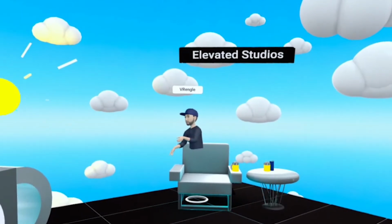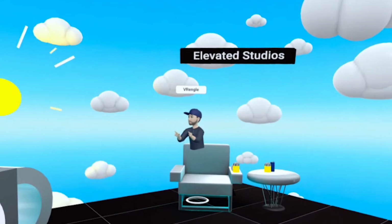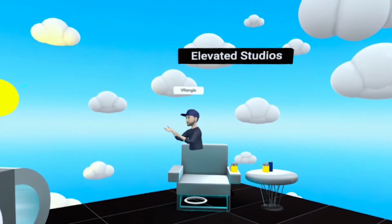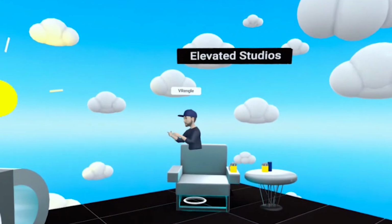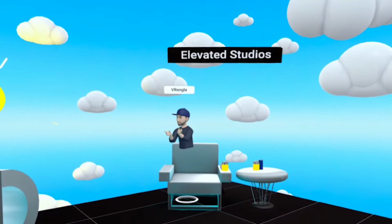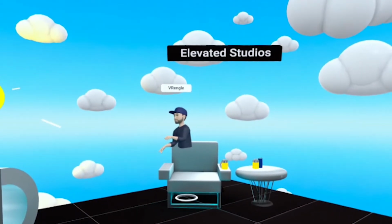Our most active players definitely ask about it all the time, and we want to do something that's not just tournaments, but also kind of like leagues, right? So you can find the group of people that you want to play with at a similar skill level. That way, we're not just limiting it to the best players in the world. We've got something for everybody.